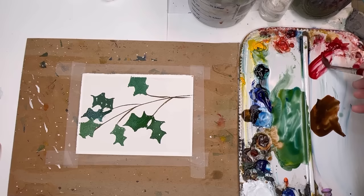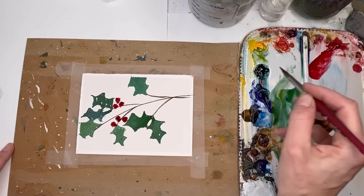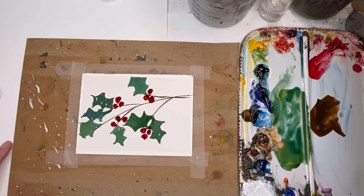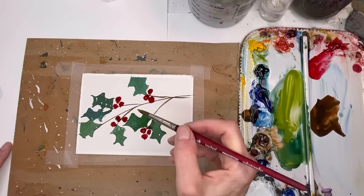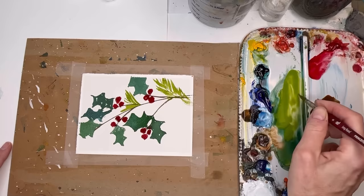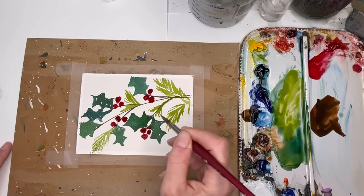A great color to use for the berries is pyro rubin, which I've been using a lot. Just filling these holly leaves in. I'll put berries in — pyro rubin is a fantastic red color. Adding some circular clusters in threes. I'm going to add some more greens — a lighter green with more yellow — and put some evergreen shapes: just a line down with little dashes. Let's get a little creative and add more color.